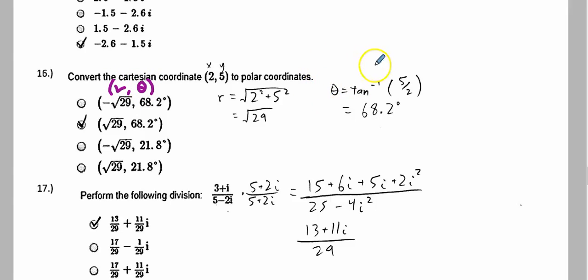Now the reference sheet says tangent of theta equals y over x, but we're taking tangent inverse of both sides to solve for theta in this case. So tangent inverse of y over x gives you an answer in the calculator. Again, check whether you need to add 180 degrees to it. In this case, we don't, because we're going right and up, and 68 degrees is an angle going right and up. If you added 180, you ended up going in the opposite direction.